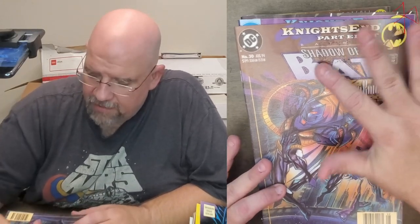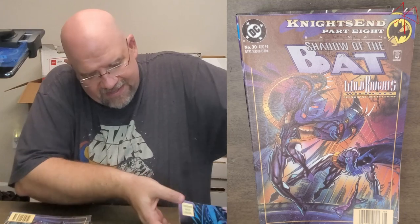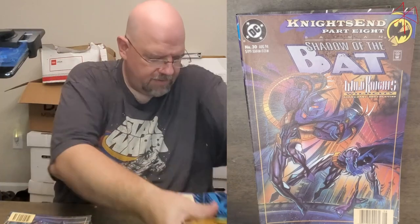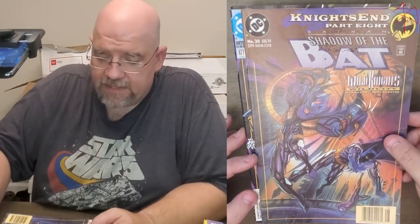So yeah, there's some kind of debris on the cover. Spine looks intact, looks clean, but it looks like they were packed really tight together. You can see on some of these there's a buildup of dirt, mud daubers or insects got a hold of them. So probably not in great shape, but it'd be fun to look through here and see what's in here. Shadow of the Bat, number 30.